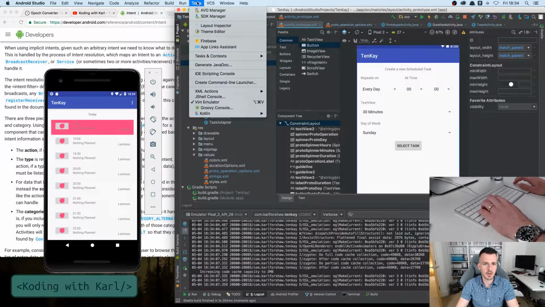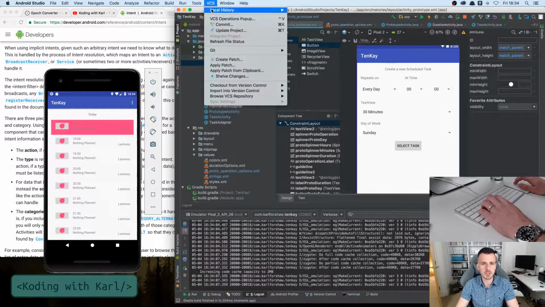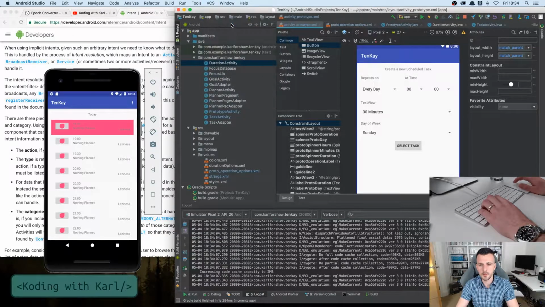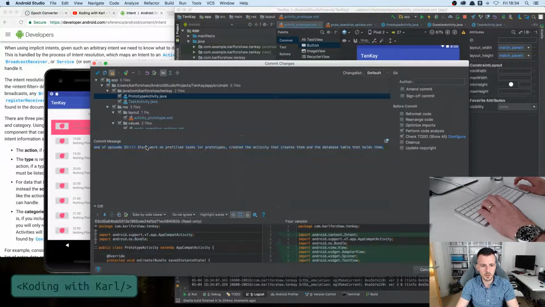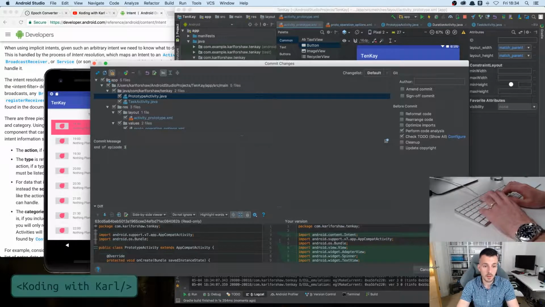All right, so at the end of the stream, guys, I usually check my changes into version control. End of episode 34. More work towards schedule tasks. Starting to build the intent and mode system for passing these things through toward the goal activity.